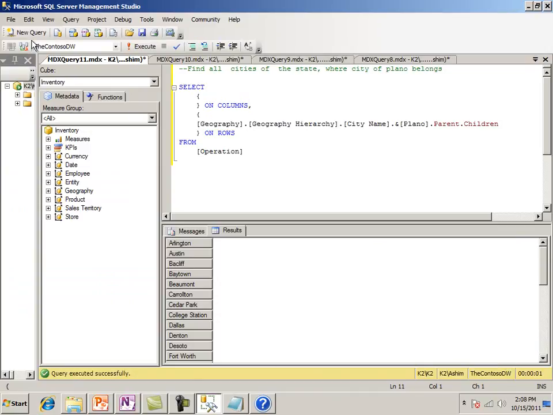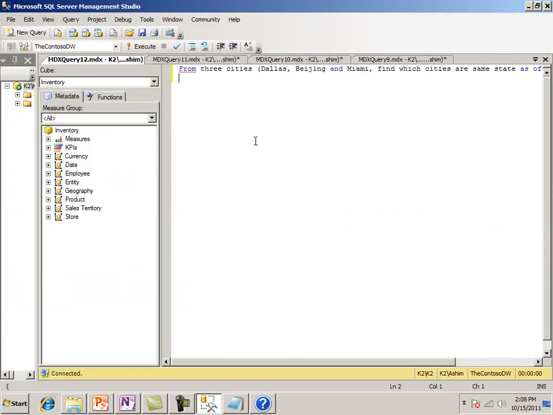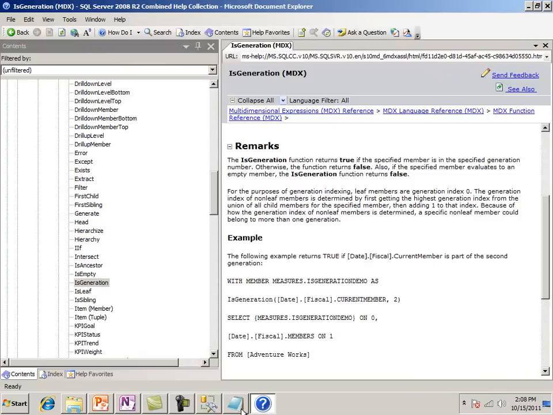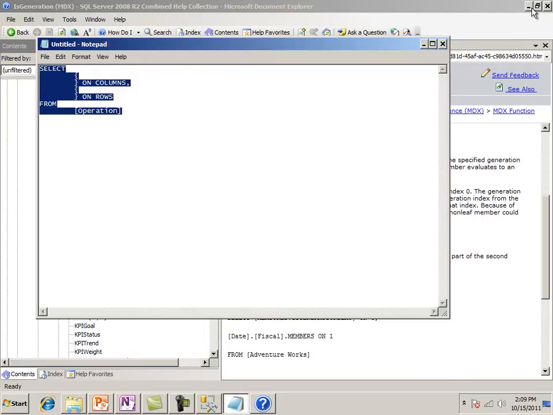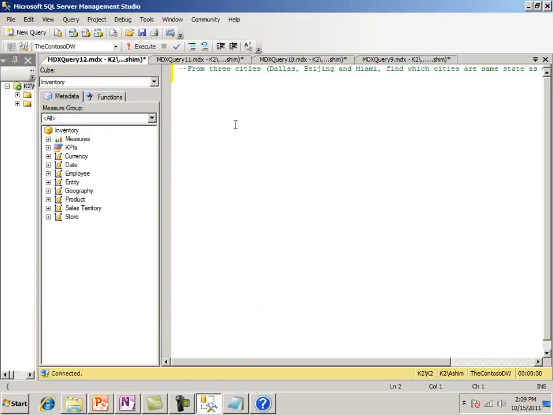So first of all we're going to display 3 cities. Let's copy the skeleton MDX. Sorry, that's my skeleton MDX. So we want to display all cities.